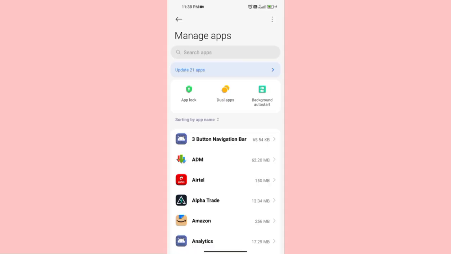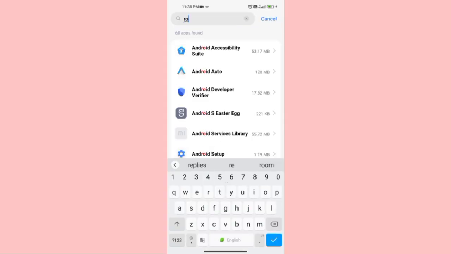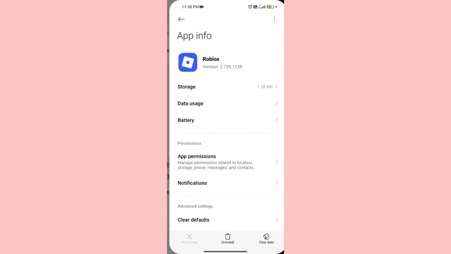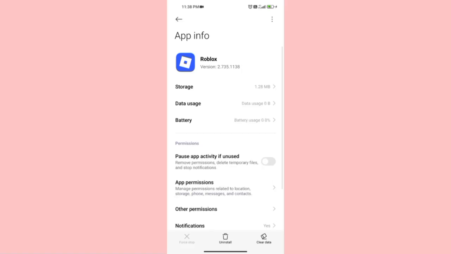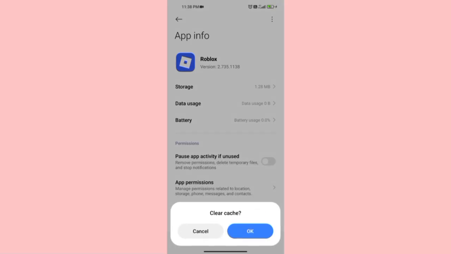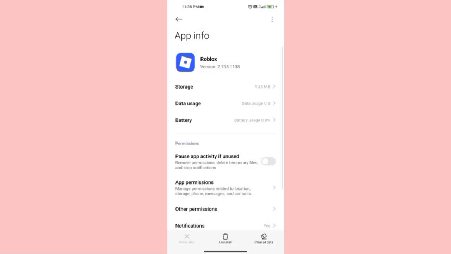Then search for Roblox. Then click on it. Then click on Clear Data. Then click on Clear Cache. After that your problem will be solved.